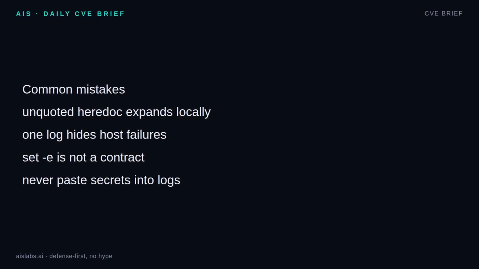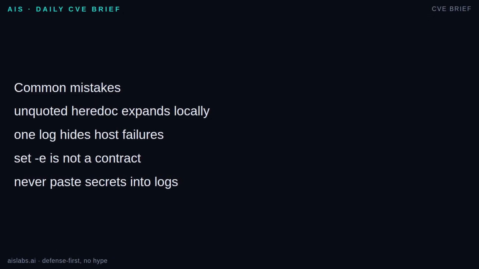The most common mistake is an unquoted heredoc delimiter. Then $HOME, $PATH, or $VARIABLE may expand locally before the script ever reaches the server. The second mistake is logging everything into one file and then pretending the exit code tells the full story. The third is worshipping set -e. It has exceptions, especially around conditionals, tests, and compound commands. Check important outcomes directly. Also think about secrets. If you pass tokens, do not echo commands with xtrace. Do not leak secret material into logs, and prefer positional arguments or managed files with correct permissions over giant remote command strings.